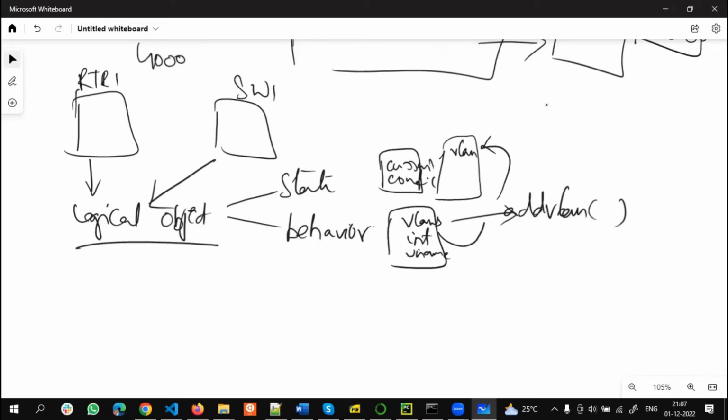Its state has been changed. So that, at a very high level, is object-oriented programming. By treating each of your devices as real-life objects, through the behavior, we can modify its state. Now our programming is going to be centered around objects.